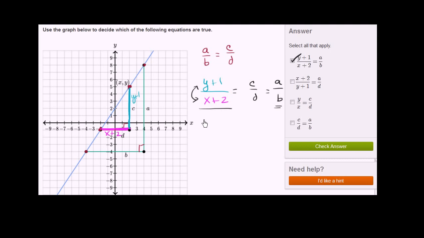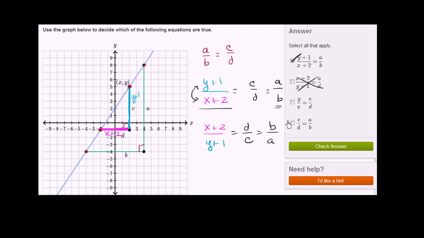And say, well, what's the ratio of x plus 2 to y plus 1 going to be? If this ratio is always constant, then the reciprocal ratio is always going to be constant as well. We could call that 1 over the slope. So x plus 2 over y plus 1 would need to be equal to the reciprocal of this, which would be D over C, or B over A. Do we see that here? No, they've mixed it all up. They've mixed the A and the D together. X plus 2 over y plus 1 is not the same thing as A over D. We're not even using corresponding sides. We're mixing up triangles, so this is not the case.